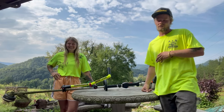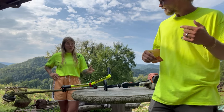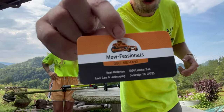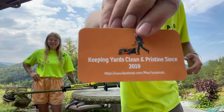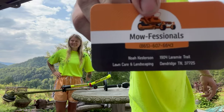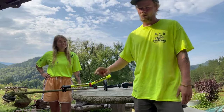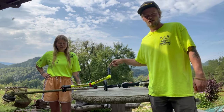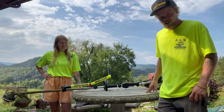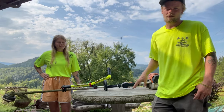If you're in the Jefferson County area, they have them on all their weed eaters. Noah and Daniel Kesterson with Mofessionals, keeping the yards clean and pristine since 2019. Hit them up, man, for real. They're great guys. They showed it to me one day when we were mowing at the McDonald's. Once they let me see it, that really made me want to reach out to Darwin's Grip.